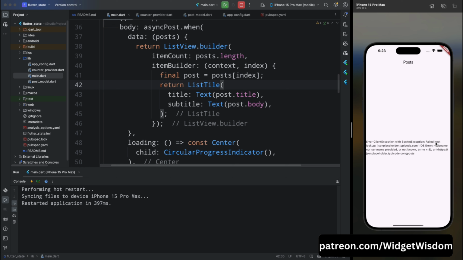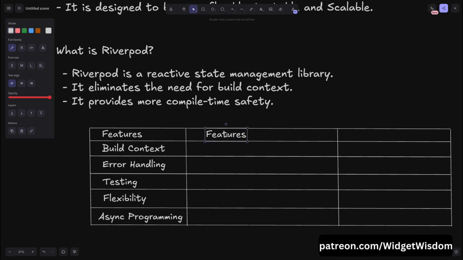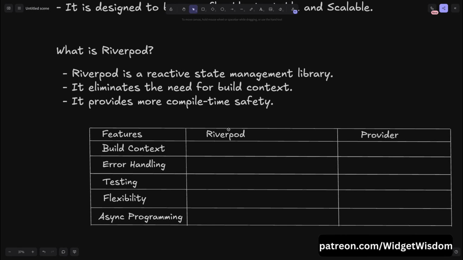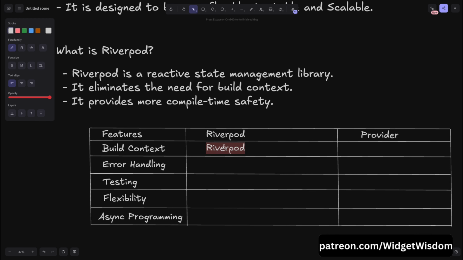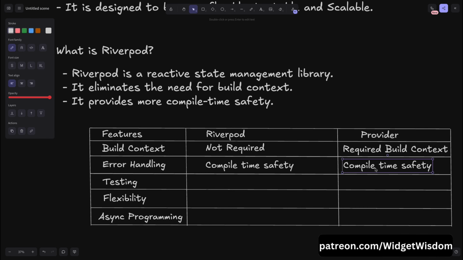Now let's compare Riverpod and Provider, so you can see why you might choose one over the other. Both are excellent choices for state management in Flutter, but they differ in key ways. So here I have created this table so that you can understand it better, or you can take a screenshot for your future reference. In Riverpod, BuildContext is not required, but in Provider, BuildContext is required. Riverpod has more compile-time safety than Provider, because Provider relies on runtime checks.